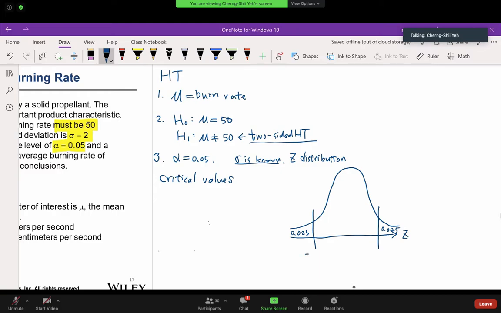So the critical value on the left-hand side is the negative z-value with cumulative probability of 0.025. The positive critical value is the z-value with the exact same value on the positive side, 0.025. Those are my two critical values, and we've used them a lot. If you can remember by now, these two critical values are plus minus 1.96. If you don't, at least you know how to find it. Go back to your Z table or your Excel to find it.